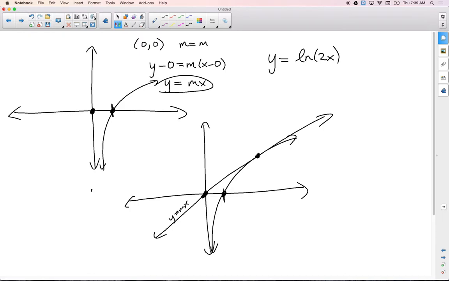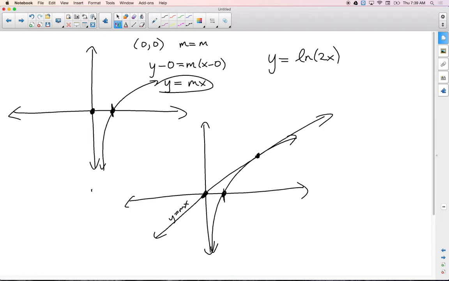Because if y equals mx is going to ever be tangent to this graph, then the point (0, 0) is actually a point on that tangent line. That's really important to think about there. You're still kind of hanging on. All right, so what do you think I need to get here? What are some things that I need beyond what I've just talked about? I need to find the derivative.